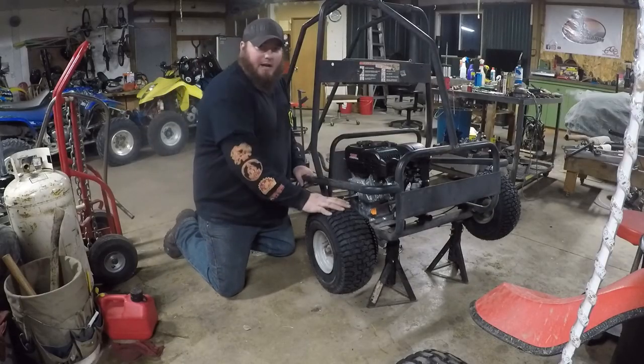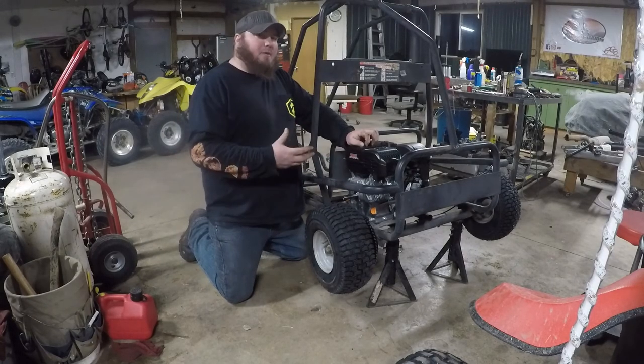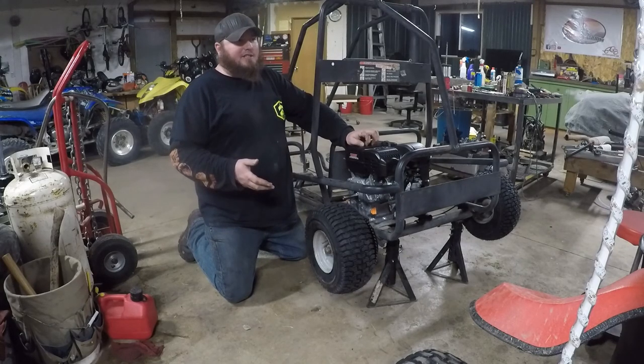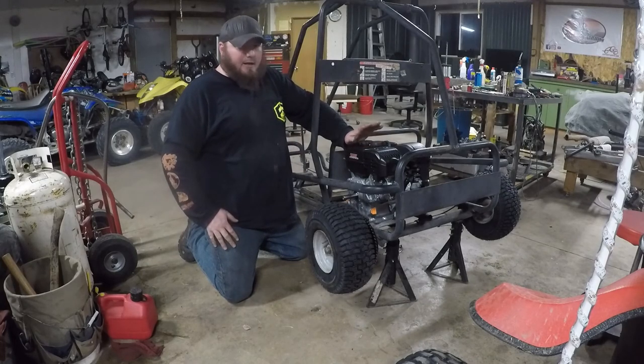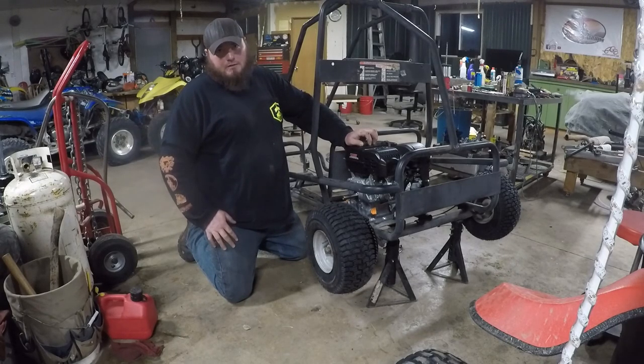All right, so we got the tires on. We got our brand new Predator engine back here. It had a 196 Greyhound in it. Most of it was okay. The gas tank was trashed. We just decided to go ahead and throw a new Predator on it. This has the governor removed, along with the low oil sensor. This does not have a Stage 1 kit yet. It probably will in the future.